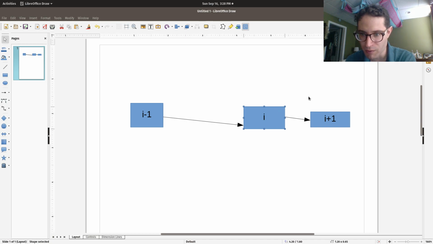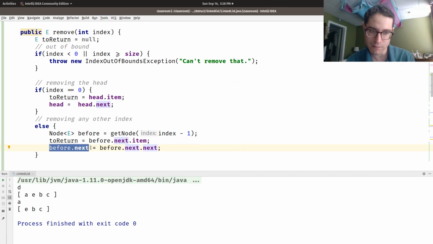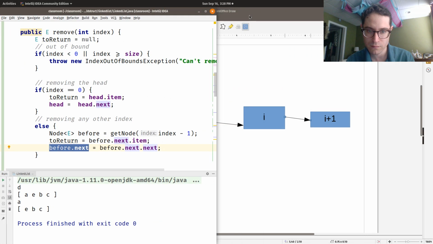And we're going to say before.next is equal to before.next.next. Now this .next is null, so what we're doing is saying before.next.next, which is null, gets stored in here. So, right?